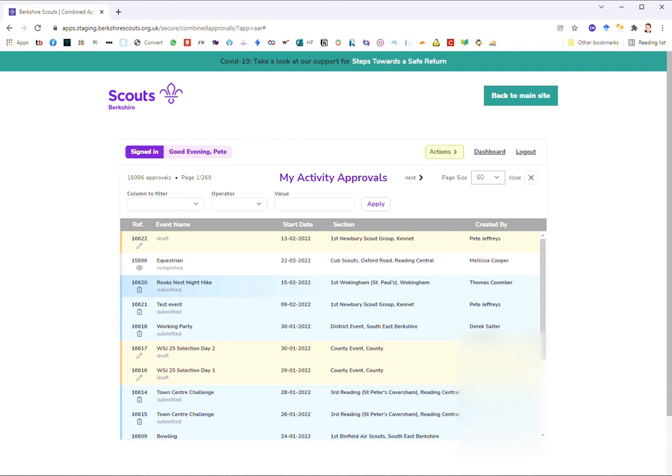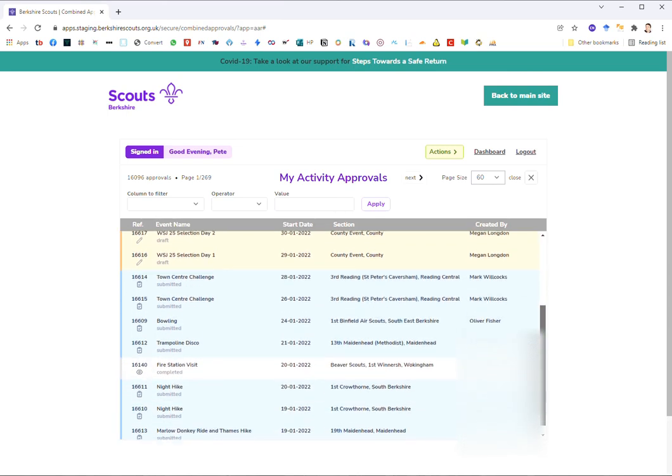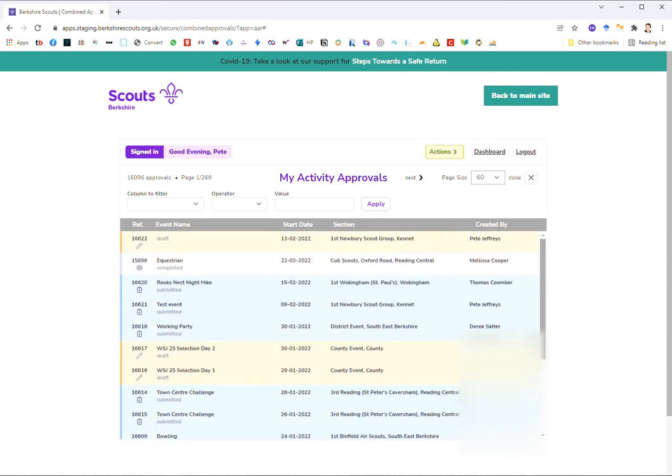So events might start off as orange, and then once we've submitted them, which we'll go back and have a little look at in a moment, you can see that there's one that is blue here. So it's a blue bar across. It will say submitted underneath it, and it's got a little tick in a clipboard there as well. At the moment we've got a few of these that are in the sort of white grey colour and say completed. This is while the system is fairly new, so those are any forms that were submitted before the new activity approvals form came out, and so you can still see all of the information in there, but it's not subject to the same management process. So we've got orange for draft, blue for submitted, and then once something has been approved it will go green as well, so you'll be able to see that in there.